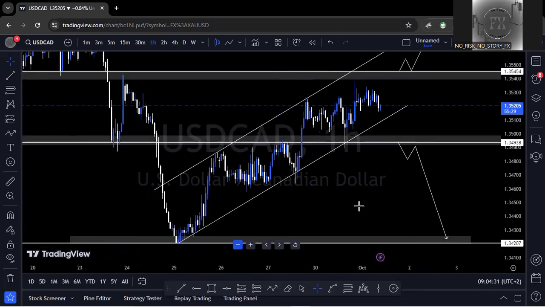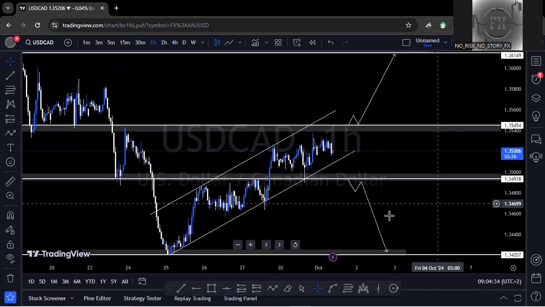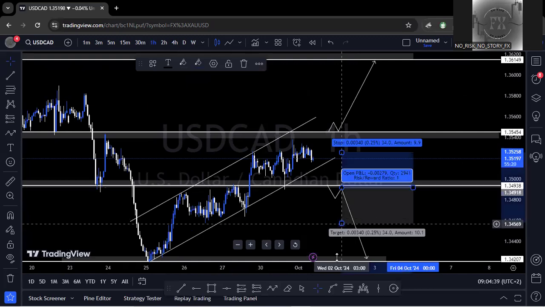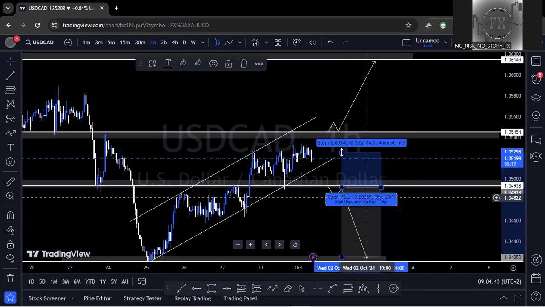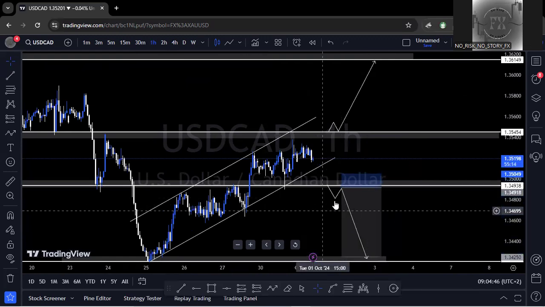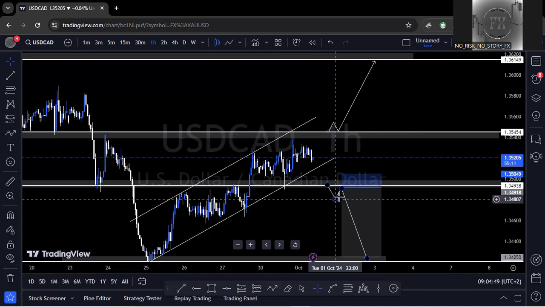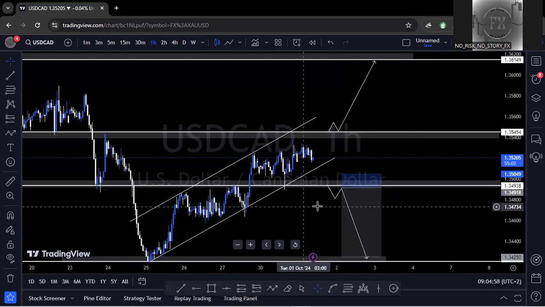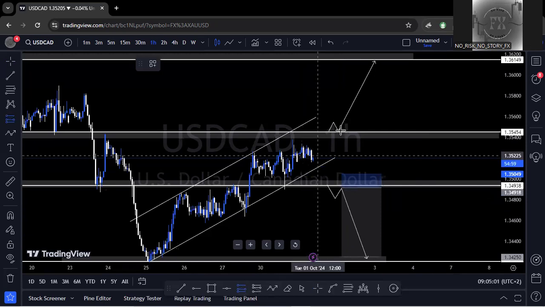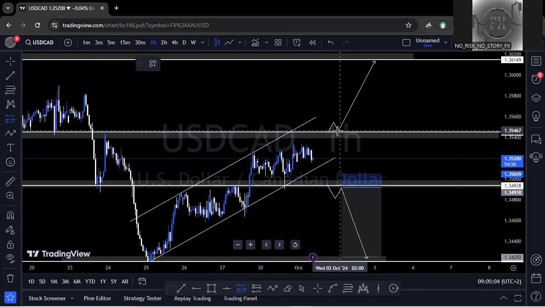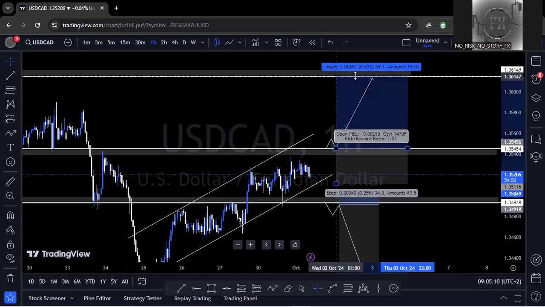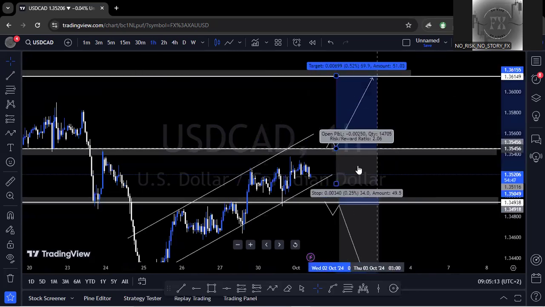So all we have to do is to just observe the price action, watch the market, and then if it breaks below here, give us the confirmation by retesting and then rejecting around this area, then we can take those selling opportunities to the downside. Or if it just continues going up here, breaks out above this resistance zone and then retests it, then we'll take those buying opportunities to the upside.